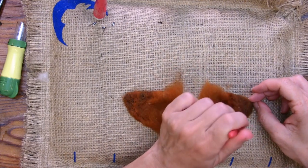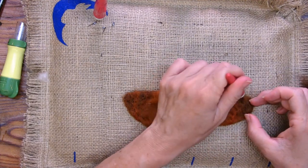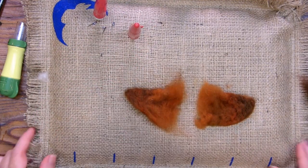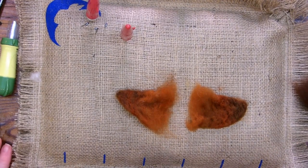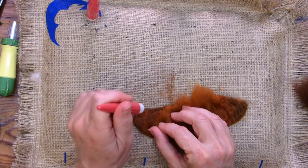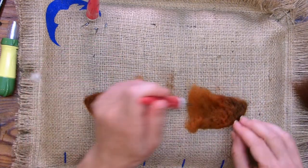Now, I think it's easier to put a little bit of detail on the wing before you put it onto the bird. As I said before, there's so much you can do here. I think you guys can spend a little more time than I will. But even pressing these to get them nice and flat would look really nice, because part of what would make them look feathery and wing-like would be to get these edges really nice and pressed flat.